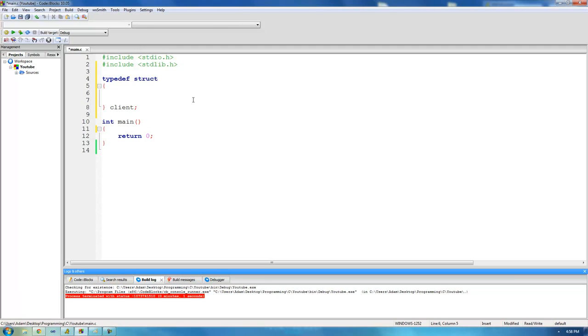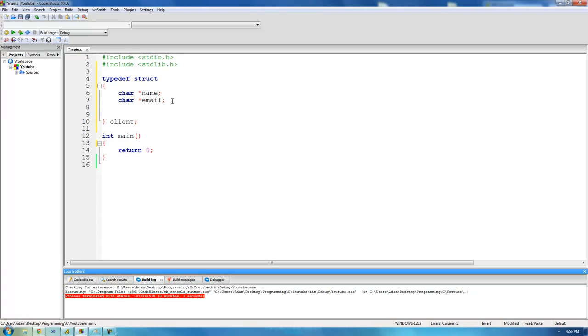Alright, so like I said, inside of this struct we're just going to store the client's name, the client's email address, and the client's age. And anytime that you're trying to store text in C, you're going to want to do that using a character array. And remember from the last tutorial that an array is the exact same thing as a pointer. So we can just go ahead right here and say char, asterisk, and then name. So here we basically just have a character pointer called name. And this character pointer called name is just going to point to the client's name, or store the address of the client's name. And then we're just going to want to create another character pointer called email to just store the client's email, or store the address of the client's email.